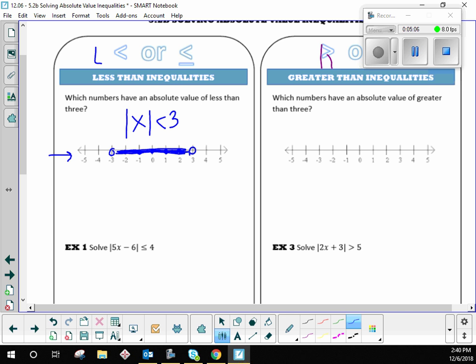Now we're going to put that answer in symbols. So this picture in inequality form looks like this. All of this shaded region can be represented by x. The left boundary is -3, and the right boundary is +3. And then we just put those less than signs in there. This is the basic format we're going to use anytime we have a less than inequality. We're going to take this form and rewrite it in that form, okay? And that's the reason for that number line.